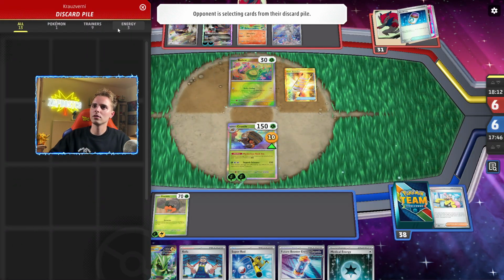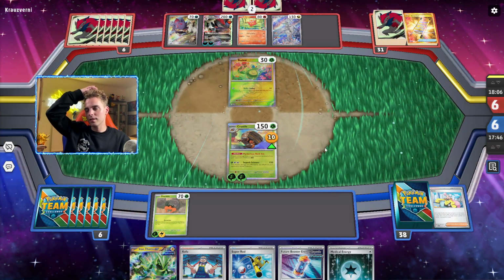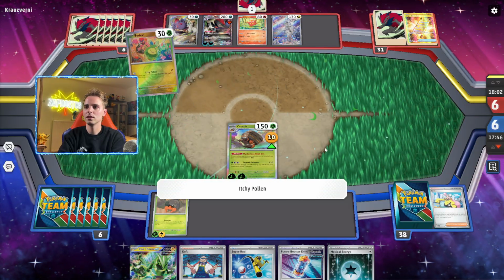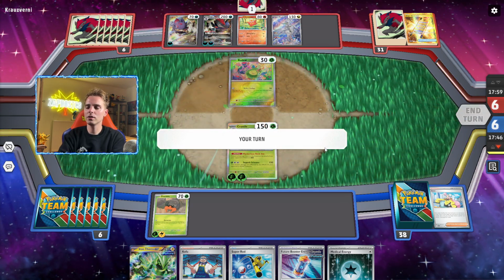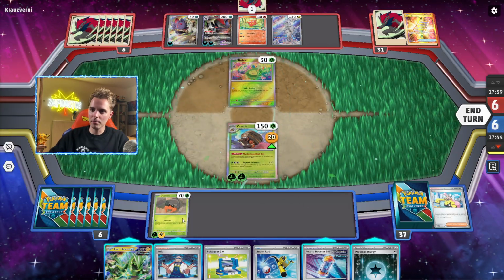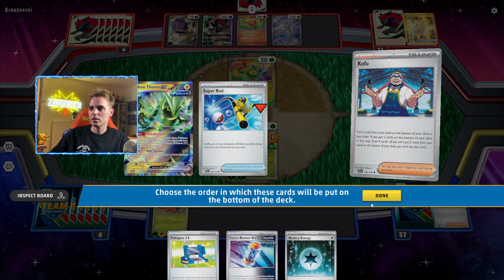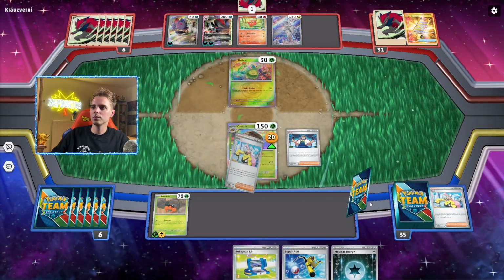Stretcher. And yeah, they need Darmanitan. Ugh. Itchy Pollen. Yeah, let's go. I really want to draw another Crustle here. That would be the dream. We are item locked, but we can still Kofu. I don't need this. I don't need that. Oh, Super Rod could be great. I don't need this. Let's go.